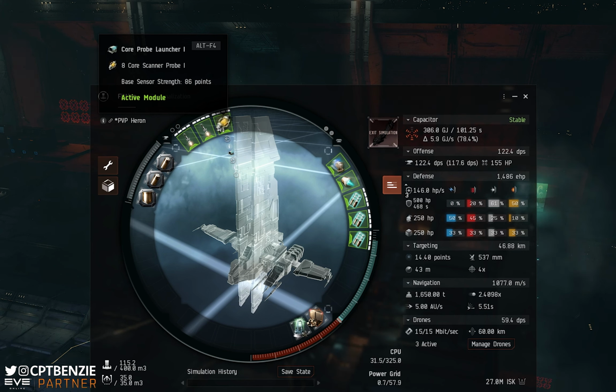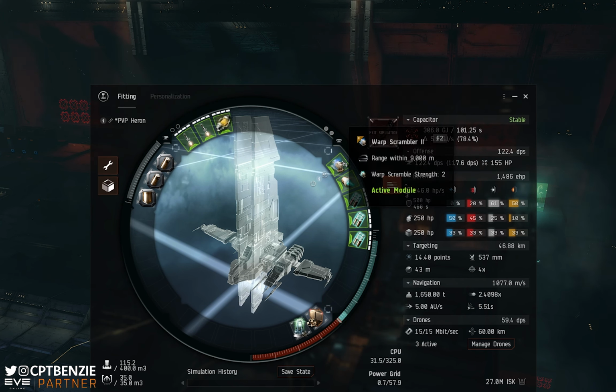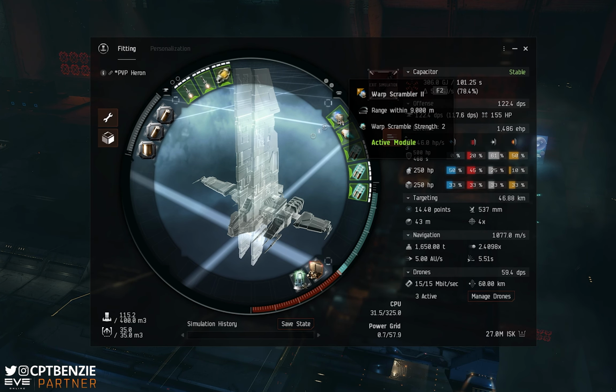When we get that opportunity, when someone does warp onto us, we then have our good old Warp Scrambler II. 9,000 meter range there, 2 scramble points of strength. You can go for something like a Caldari Navy here, but that makes things much more expensive. And that is working within the range of the rockets. So if you're within 8 kilometers for the rockets, you're within the distance required for the Warp Scrambler, right? So that now locks them down and holds them in place.